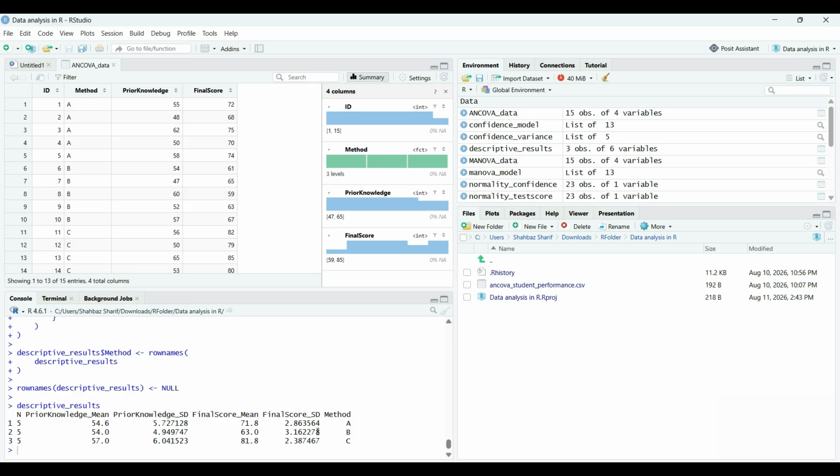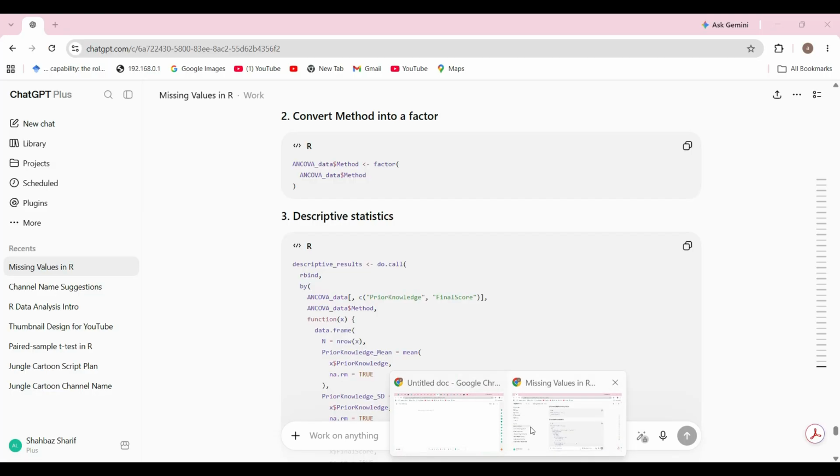On the other hand, the final score mean is 71.8 for method A, 63 for B, and 81.8 for method C. So there is a significant change between A and B, then B and C, and then A and C. We will check the comparison by post-hoc test comparison later.